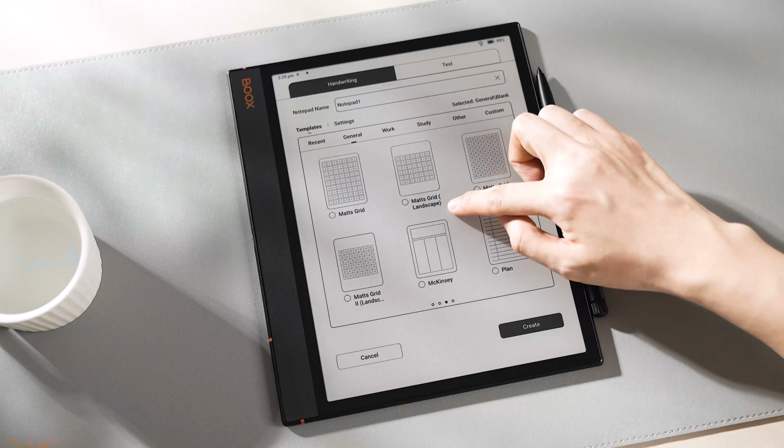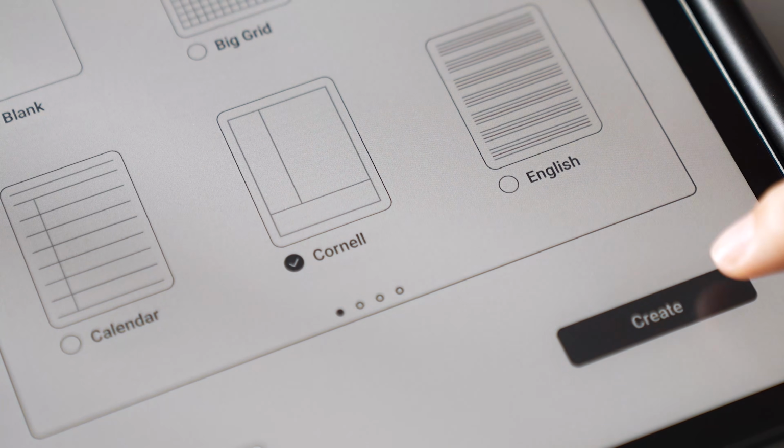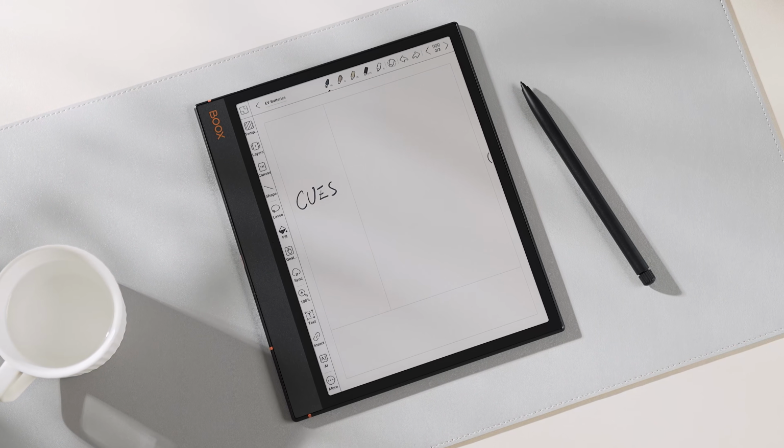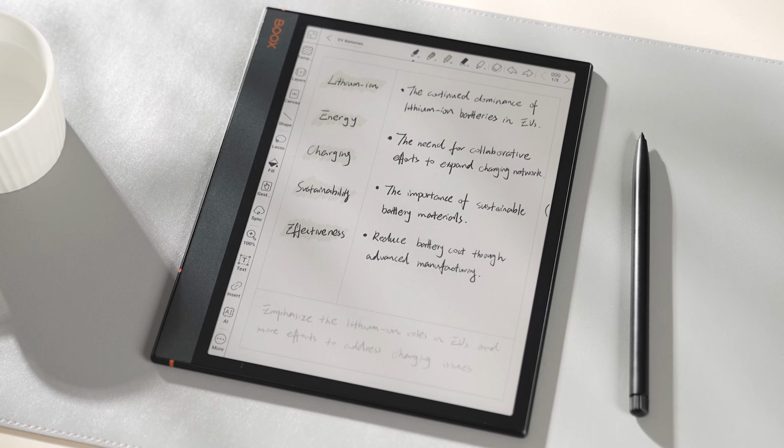The first step is to select appropriate note-taking methods based on the meeting type. To organize information for an action review, idea generation, or product analysis, use templates such as Cornell, McKinsey, or SWOT. You can also import your own templates in PNG format. The best part about note templates is that they can keep you on track. They remind you of categories of information you need to jot down and make the notes look more structured.